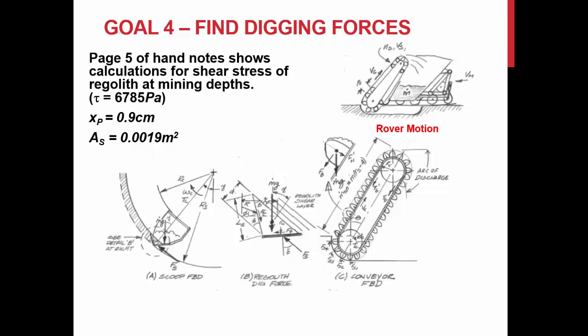After finding our digging velocities and our belt speed, we need to figure out the force required to dig. With a little analysis and research, we found a universal digging equation that helped us establish what the forces of scooping are around the blade tip, as we can see in figure B in the middle of the sheet here, which lays out the parameters. We also notice that because the rover is moving forward while digging, that creates a progression distance, which we define as XP, and that's going to be just slightly under 1 centimeter for each scoop coming through at the speed it's going to be running. We'll also notice that the area being scooped out, based on the depth and the width that we're digging, is going to be 0.0019 meters squared.